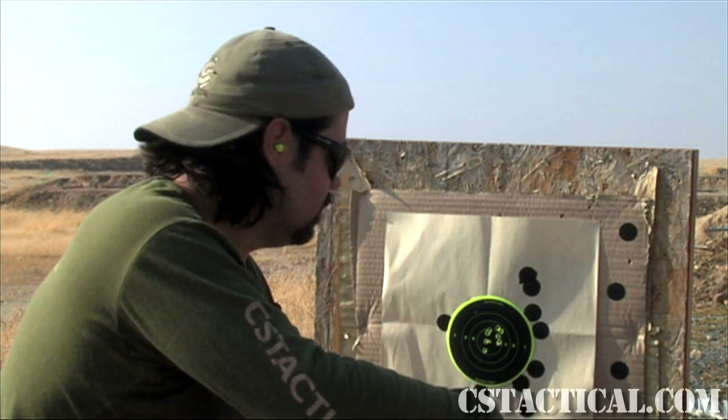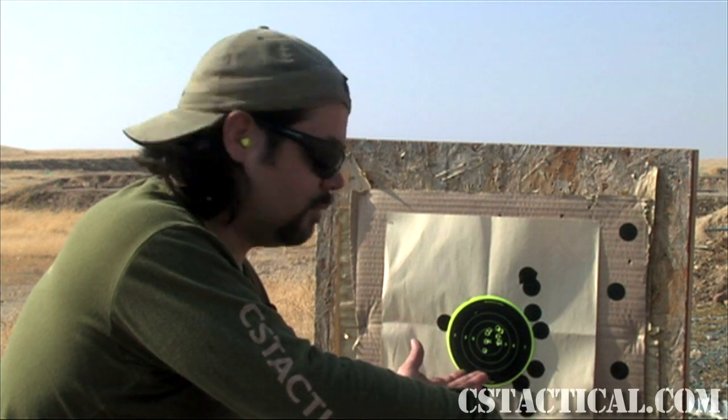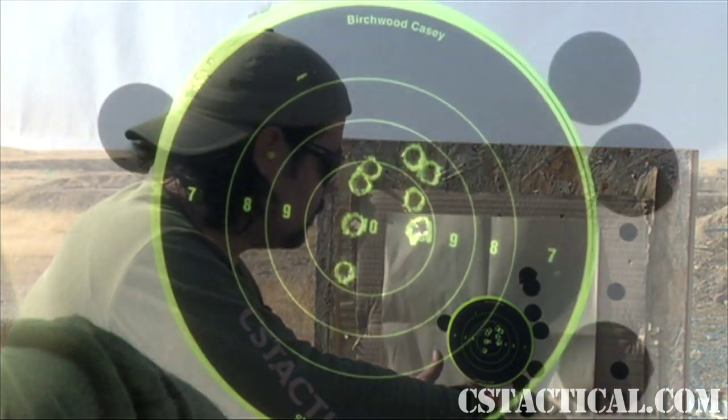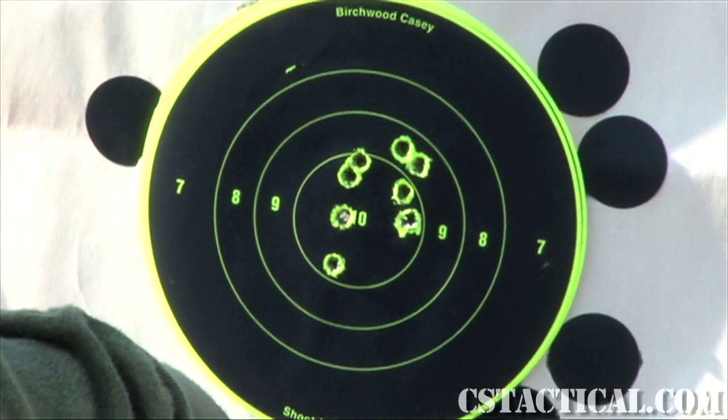Here's the results of using the Elcan Specter 1-4 DR, taking it on and off. We shot 9 rounds, taking it off every three rounds. And these are the results. So we have 9 clear hits here. Actually, we believe there's 8 clear hits here.